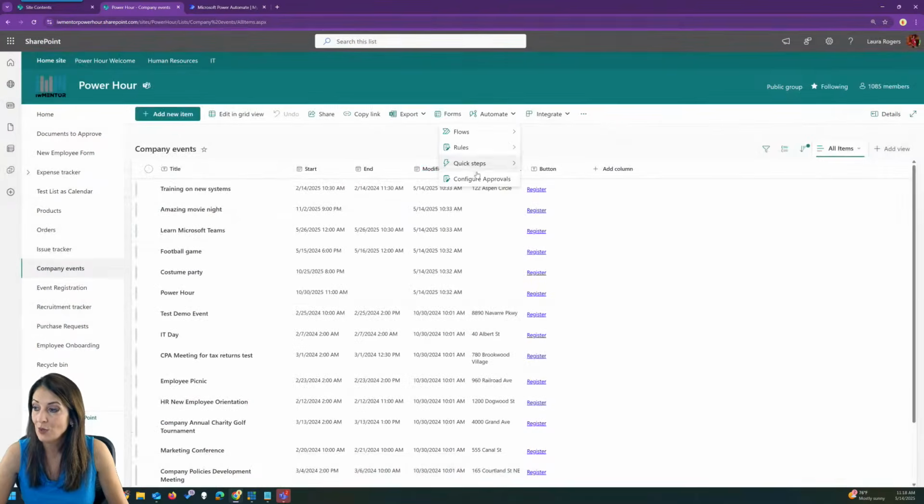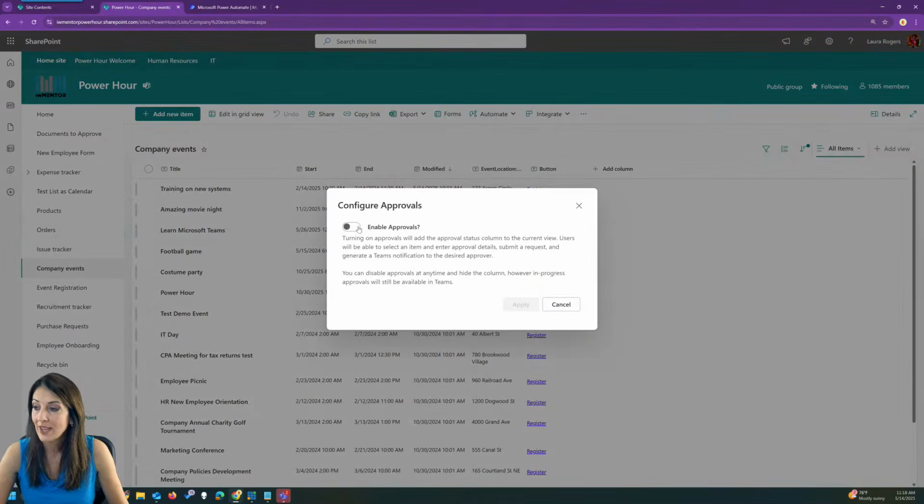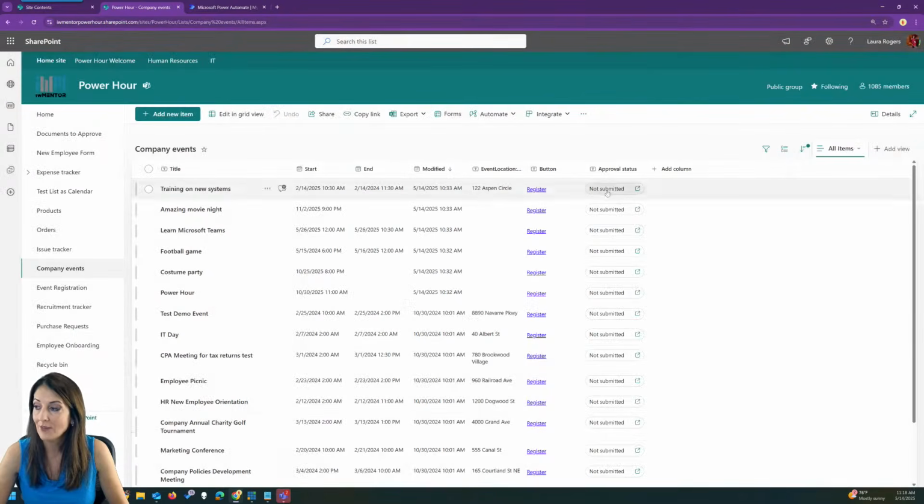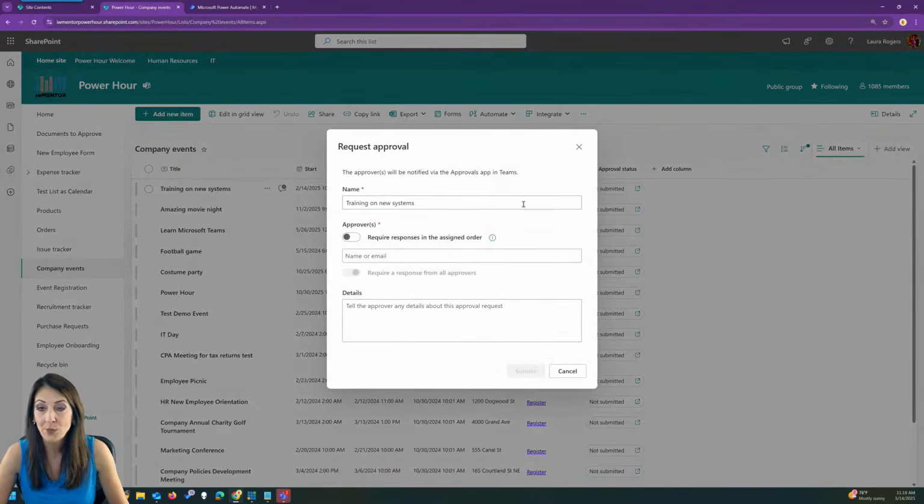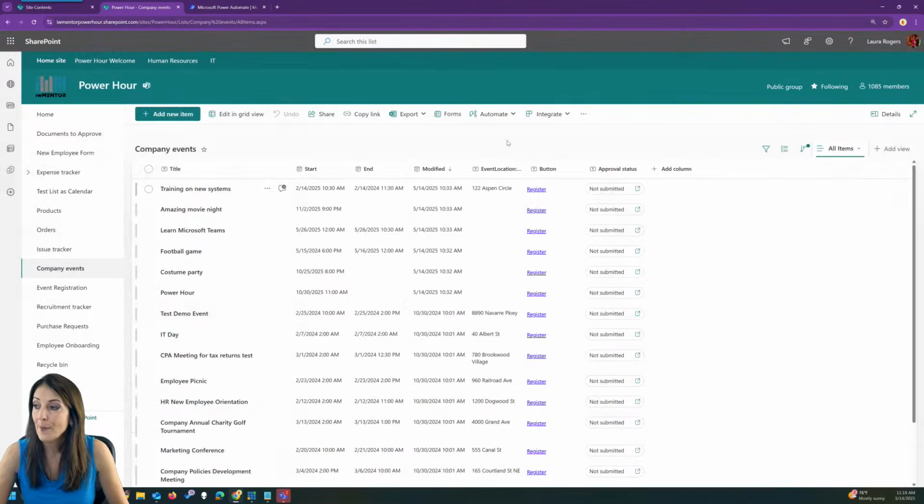So I'd have to go to configure approvals, enable approvals, and now I have noticed that all these have an approval status now. So this goes back to that concept of requesting approval by clicking this button, but now it's just a slightly different way of doing it.